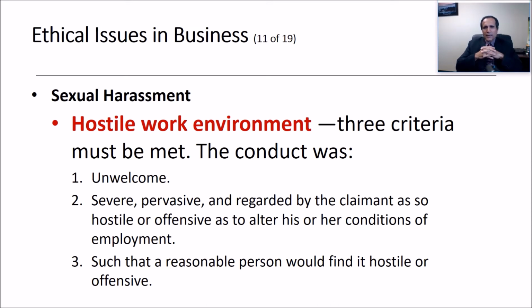So a hostile work environment has three different criteria. In this case, first, the conduct must be unwelcome by the person. Second, it should be severe, pervasive, and regarded by the claimant as so hostile or offensive as to alter his or her condition of employment or behavior in the workplace. And third, the conduct was such that a reasonable person would find it hostile or offensive. So we need to be very careful to make sure our employees do not experience and work in a hostile work environment.